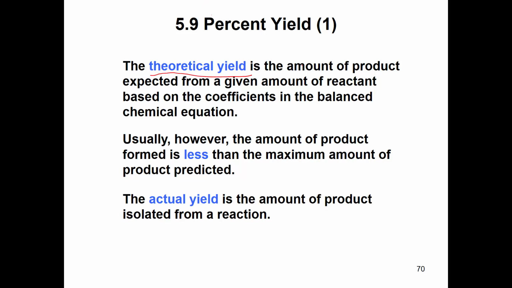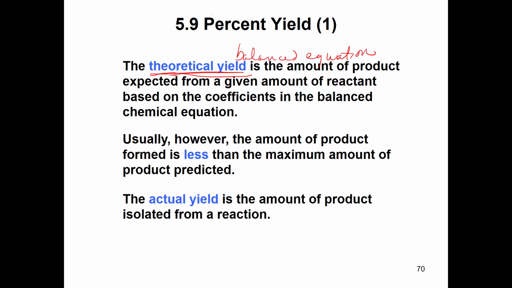You have a theoretical yield, and that is based on the balanced equation. This means in a perfect world, if you got 100% perfect, accurate everything, this is what you should expect to get. That's, in theory, what you should get in a reaction. We know in reality that that rarely happens, especially in college student labs, and so usually we have less than that maximum amount that we've predicted.